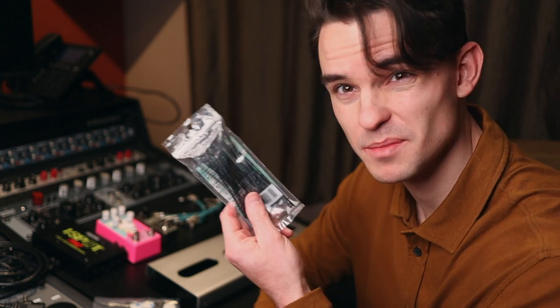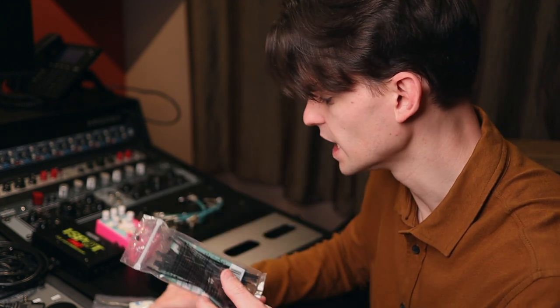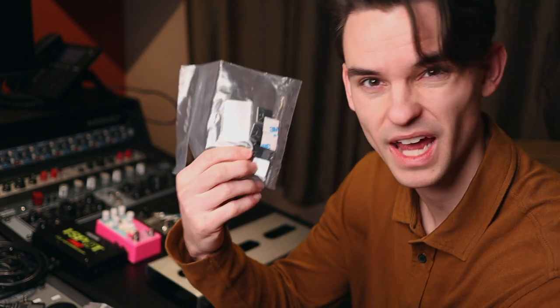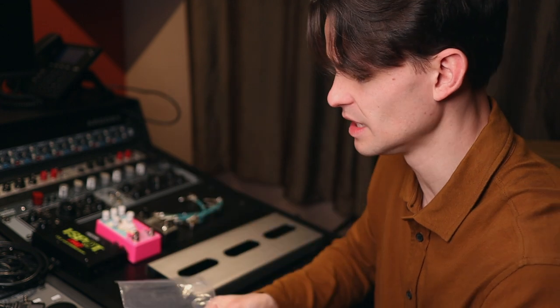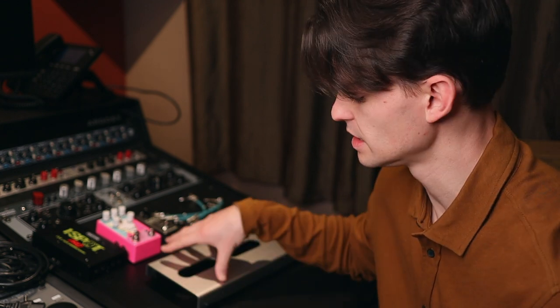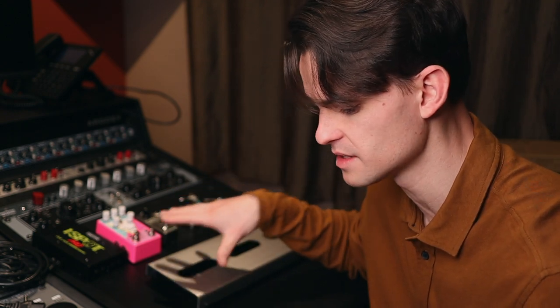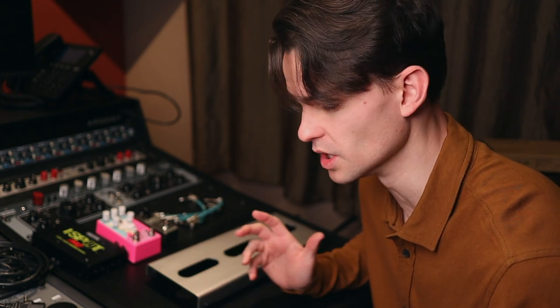I'll also have some zip ties. Little zip ties like this are really helpful to kind of help with cable management. And in addition to that, I always have some of these little cable tie mounts. All of these things are relatively cheap. Dual lock can be fairly expensive. It is worth noting that Mono, like most pedal companies, sends out their boards with regular Velcro. I just don't really like the regular Velcro that much. I have used it on boards in the past and it's fine, but because this is going to get heavier use, I'm going to go ahead and put dual lock on it.